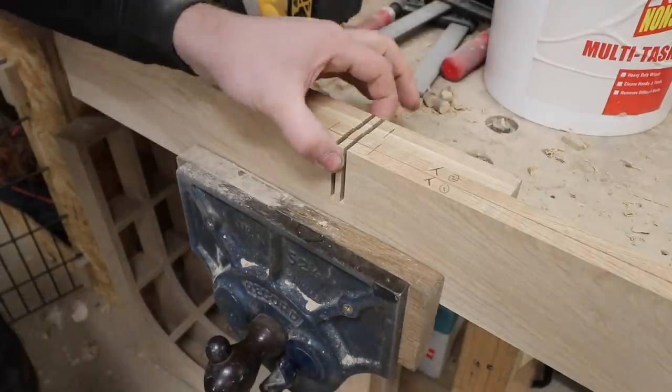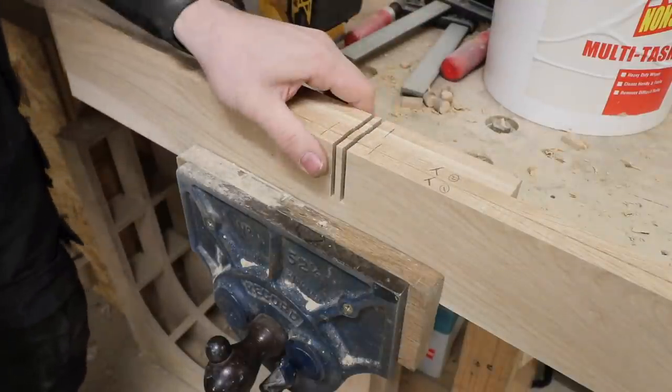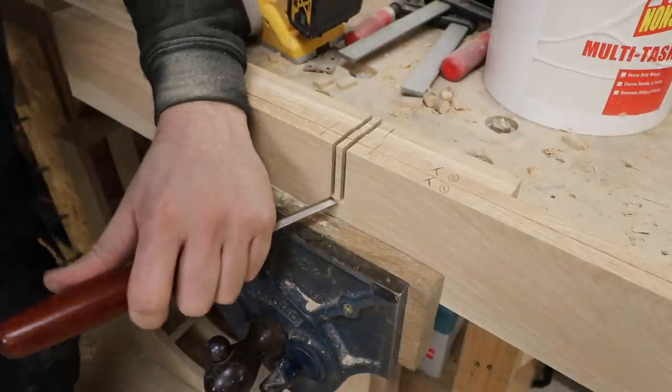Holding multiple bits together and cutting them all at once helps prevent any breakout on the back edge of all the pieces, so you get a much finer finish from the saw.